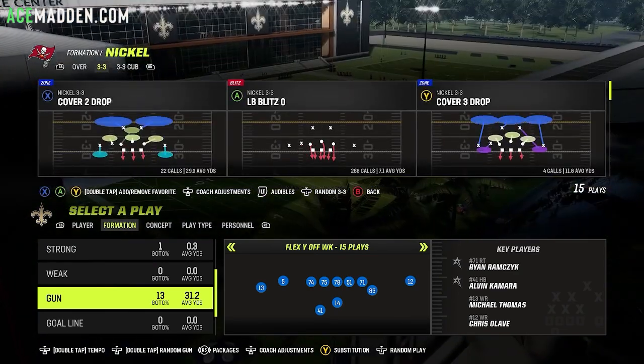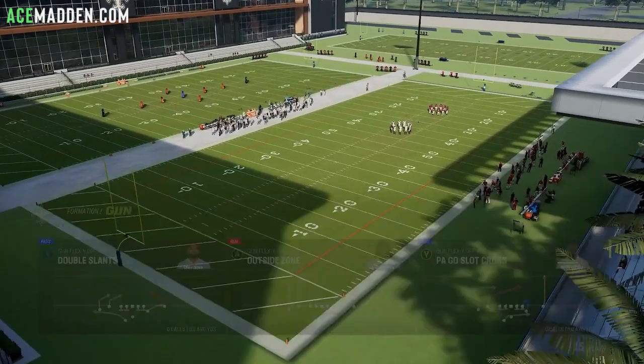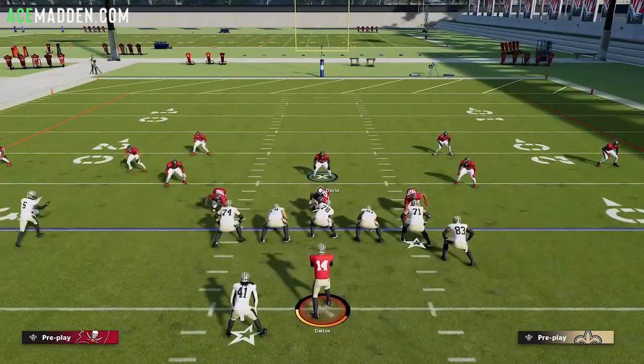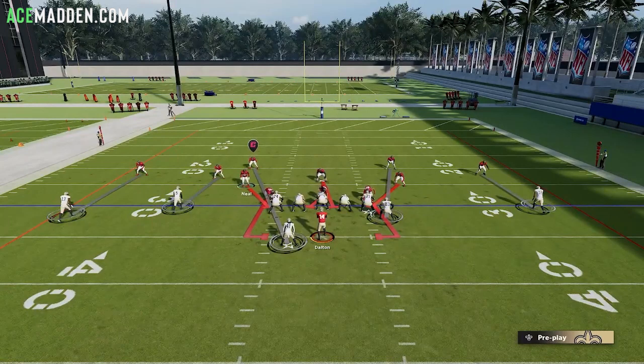So we'll just do nickel 3-3, linebacker blitz 0. And I'm just going to spread my linebackers, contain. And it's not important for you guys to know the setup because it doesn't work anymore. Bring these guys down to the defensive ends, like on the outside hips. And this is where they would be in a contain before the patch.